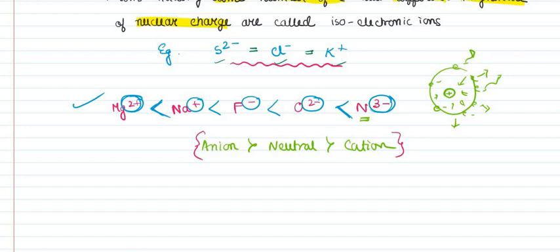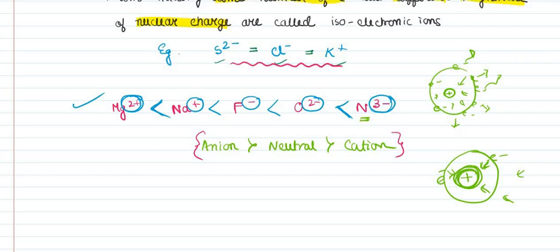And what about the Mg2+? This is a very huge positive charge, and the number of electrons is very less, so it will attract these electrons like a parent. It will attract these electrons like crazy, and it will hold these electrons, so the radius will actually decrease.